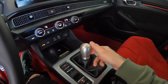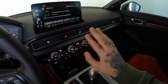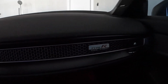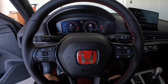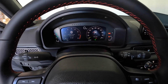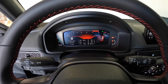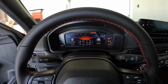We do have our short shifter and our weighted shift knob, of course. Have our wireless charger. Once you get up to the dash, it's nothing too crazy. We do have this nice cool new honeycomb design for the vents, and of course we have our Type R badging right there. And of course we have our Type R badging on the steering wheel, nice red stitching. And for the most part, the dash isn't too crazy, but once you put this into R mode, you do see it change. You get your RPMs and your speed on the side, and of course it updates for other things on the car as well. So that's a cool little touch.